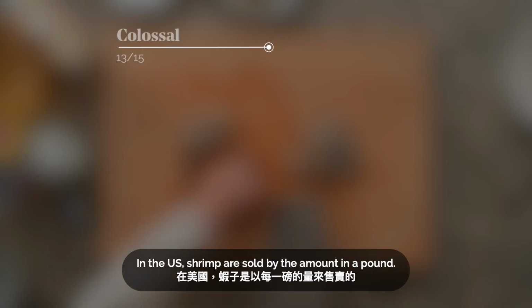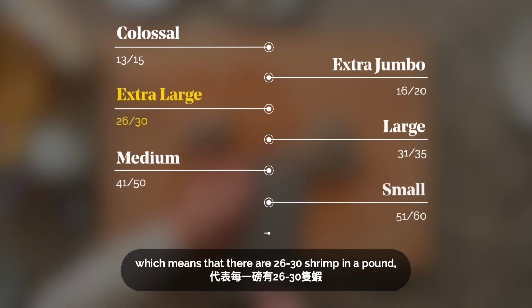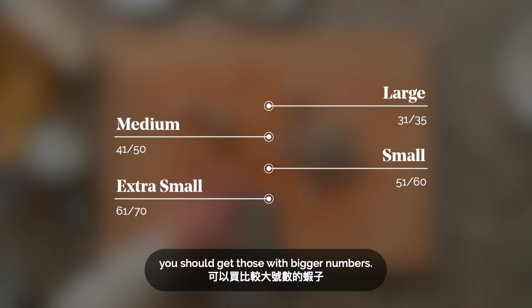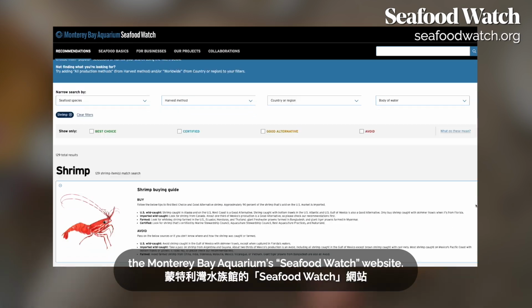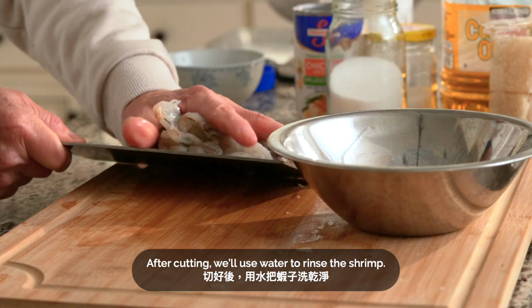In the US, shrimp are sold by the amount in a pound. Our shrimp today is 26 to 30, which means there are 26 to 30 shrimp in a pound, which is considered extra large. If you prefer smaller shrimp, you should get those bigger numbers. If you're looking for sustainable seafood options, make sure to reference the Monterey Bay Aquarium Seafood Watch website. After cutting, we'll use water to rinse the shrimp.